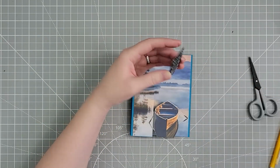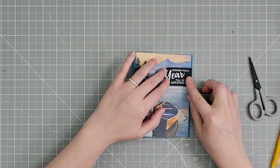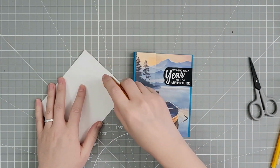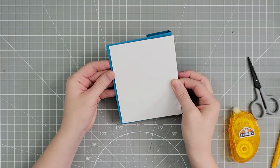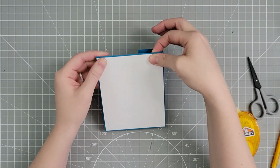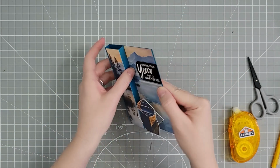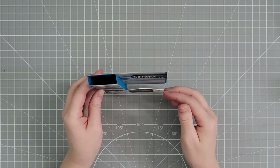I love for a masculine card that it is clean and simple, but there are surprising elements, right? Just because it's a masculine card doesn't mean it needs to be boring. So I have a piece that's 4 by 5 1/4 of white cardstock that I'll put on the back with removable adhesive. So I can just pull that off, write on it, and attach it back on there. It makes it a little bit easier to add my greeting. And our second card is finished.